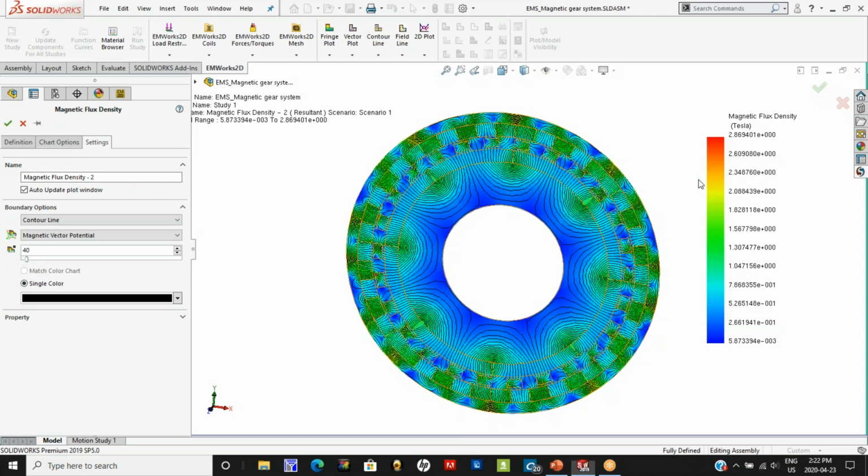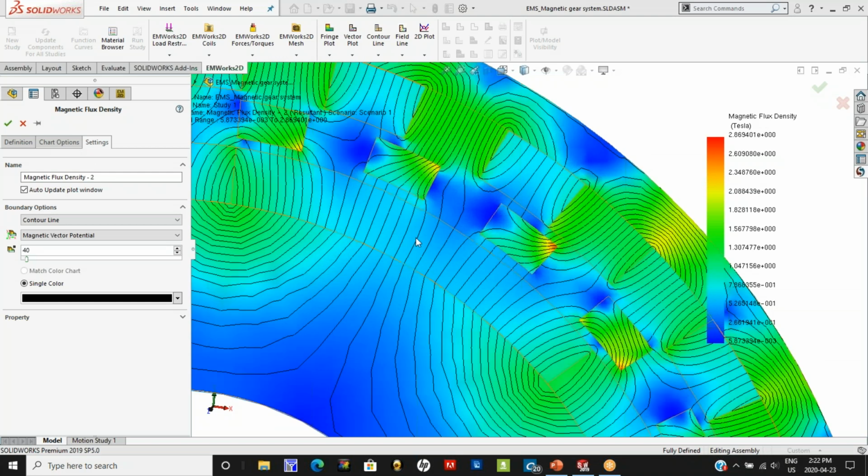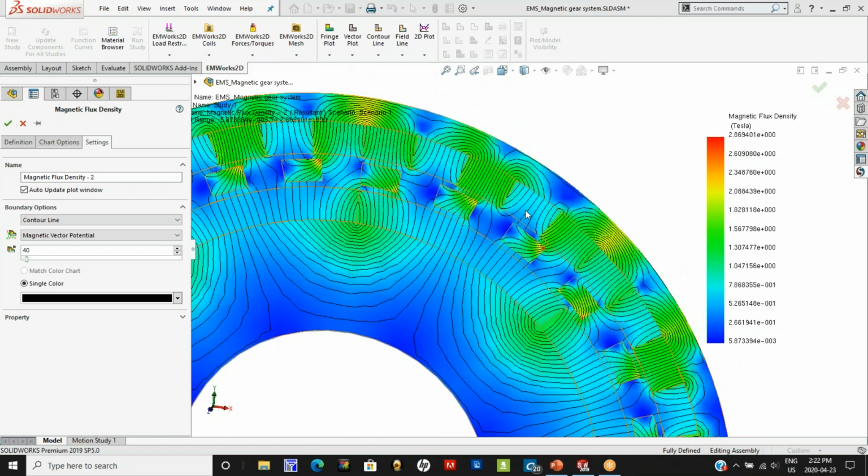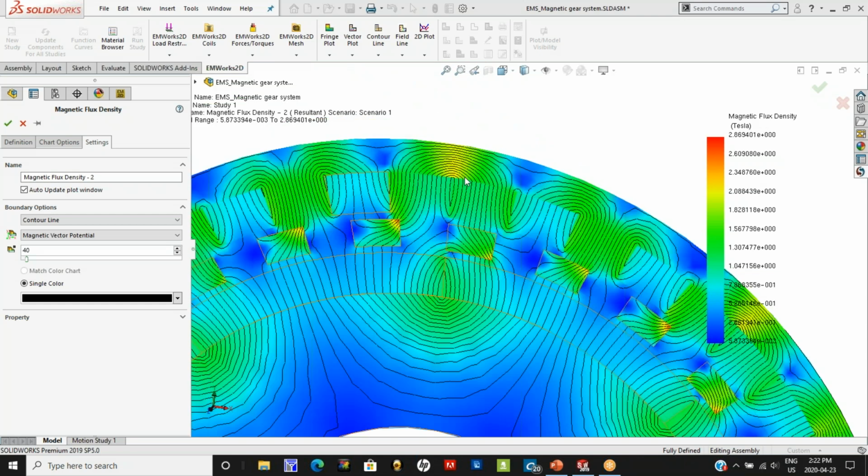If you zoom in, you can actually see the flux lines and you can see what happens in the moderators. You can see it serves as a conduit for transmitting the flux from the inner rotor to the outer rotor. You can also see areas of high saturation where you can measure the value of the magnetic flux density right from the chart.